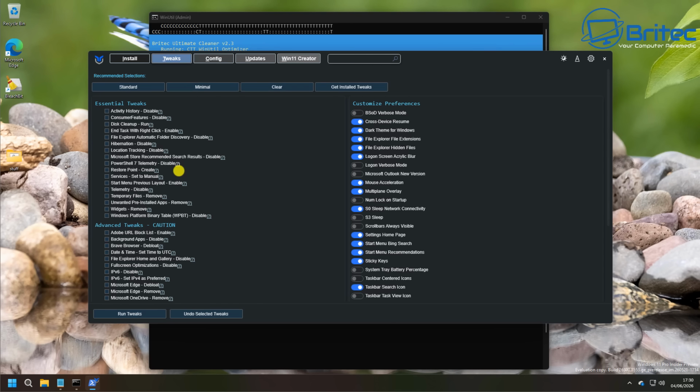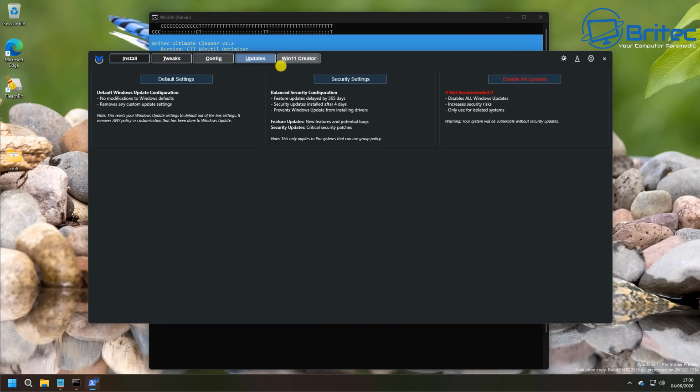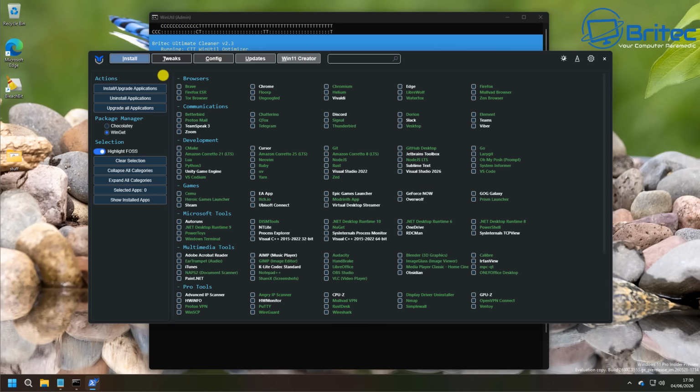And this method is going to give you a little bit more control rather than running it automated in the background, because this will give you the option to be able to go into here and run either a standard, minimal, or any of the other settings that you want to configure. You can do them all here and make your changes to the operating system in this manner, rather than using, say, Sophia's script in the back end where it's just doing it all for you.